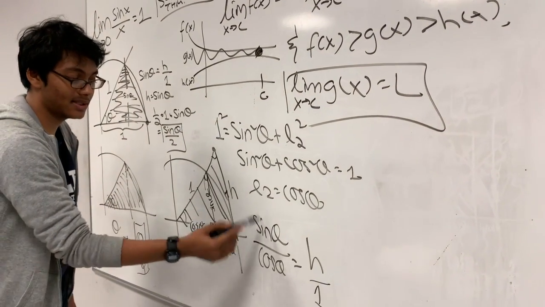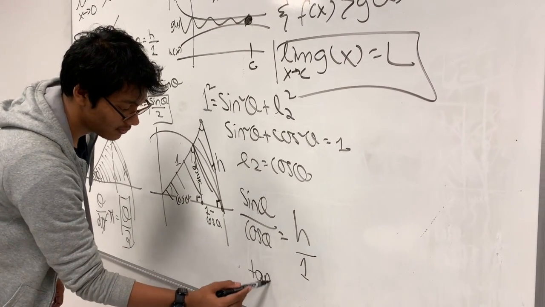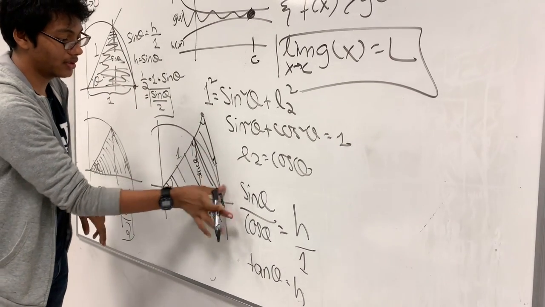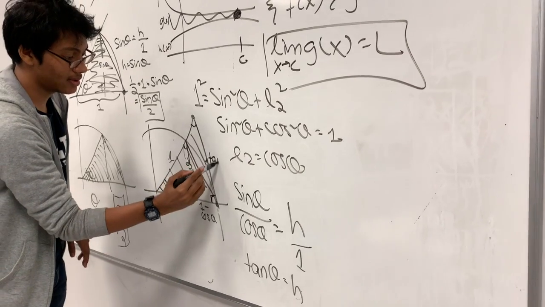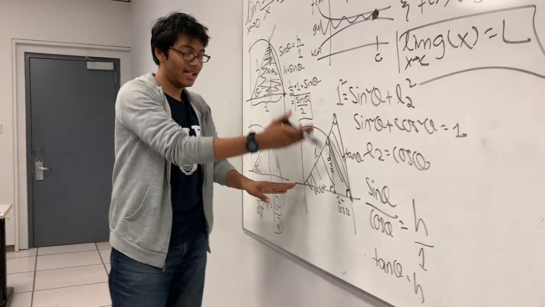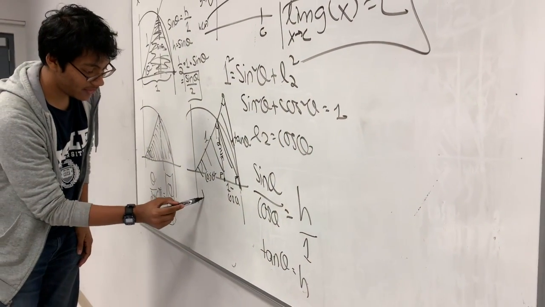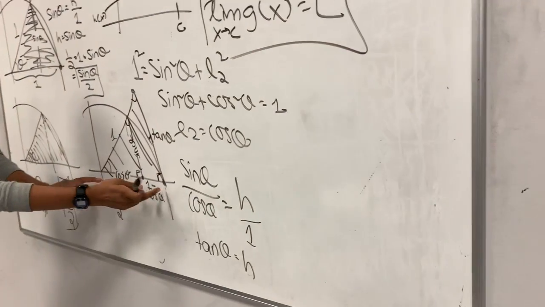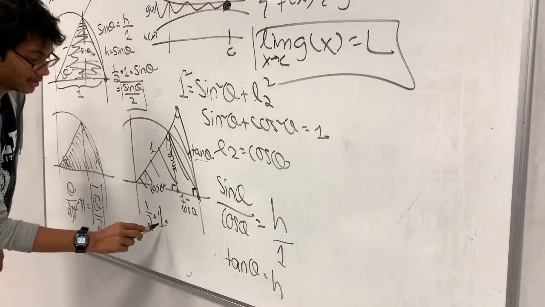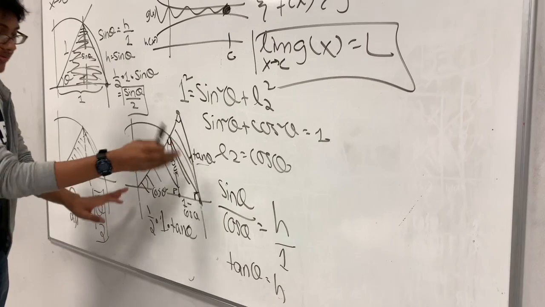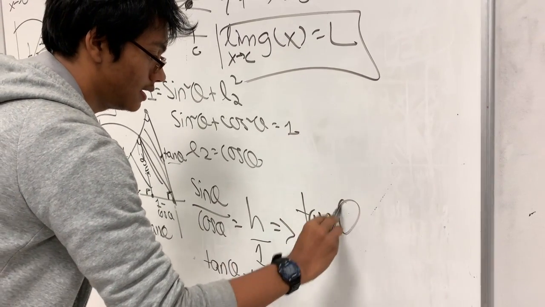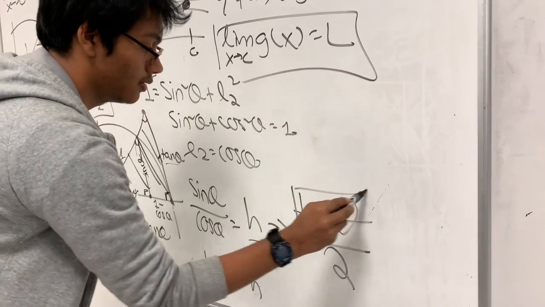So if you recognize this, this becomes tangent theta, which is equal to the height of this big triangle. So let's just simplify that. Let's call that tangent theta. But we're not done yet. Remember, our goal was to find the area of this right triangle. Area of a triangle is simply half base times height. Base is 1, and height is tangent theta, as I just showed. So that means the area of this right triangle is going to be tangent theta over 2.